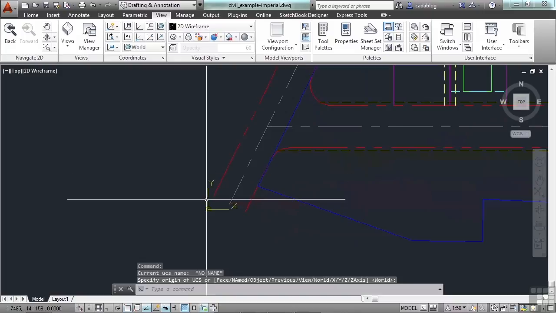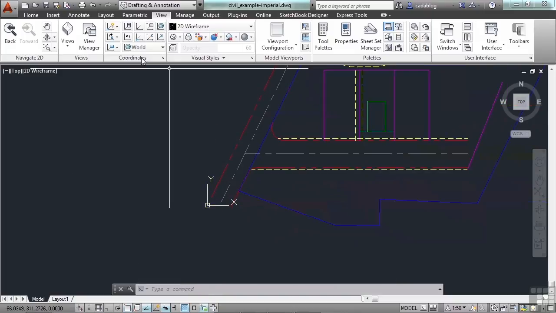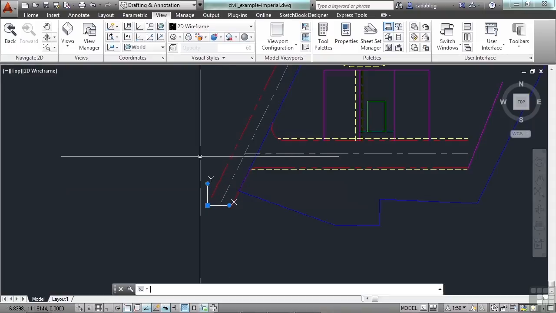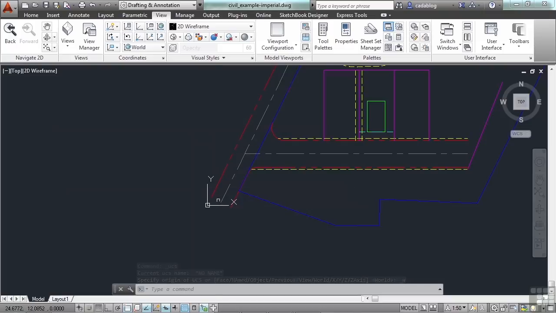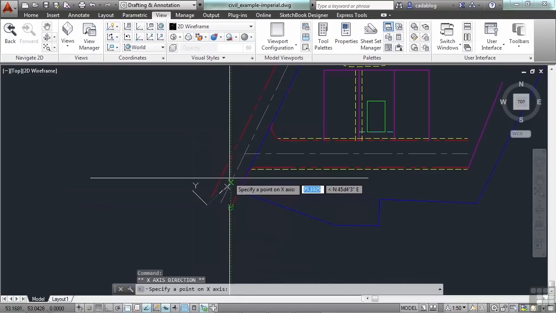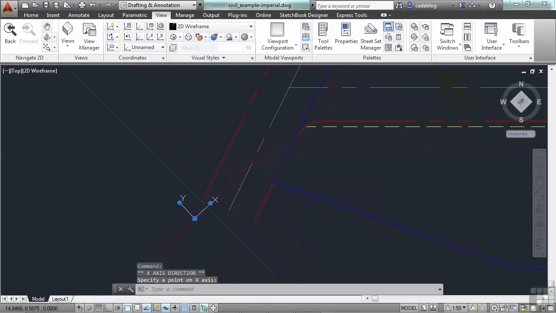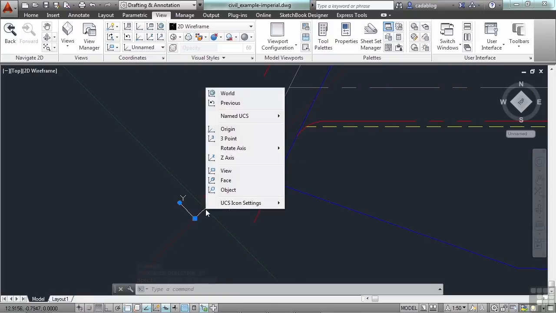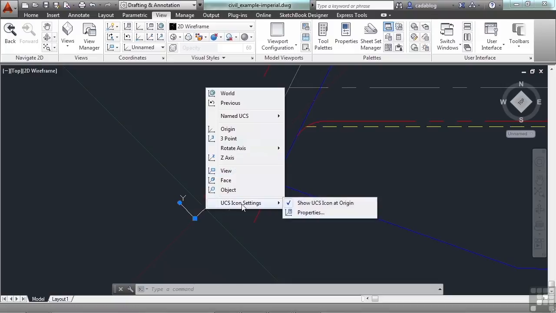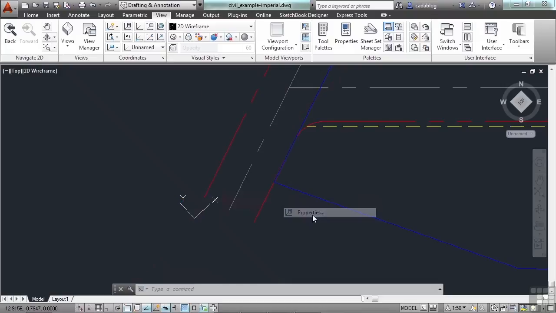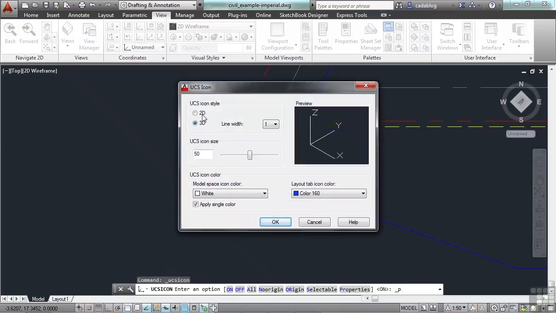This is very useful, and this is one of the reasons why the coordinate panel no longer shows up by default in AutoCAD, because all of these buttons will have you do just what these few grip things can do. Now you can save a UCS, set it up however you want in any method that you want. Then go to the UCS icon and right click. Now again, here you can get to a lot of the different UCS settings and properties. You can change your icon style to look different ways, change the size of it, change the line width, whatever you want to do. Change the colors even.